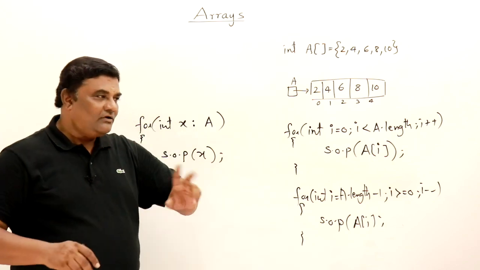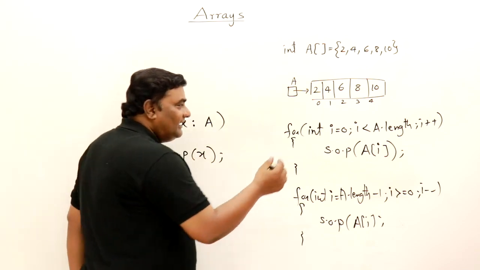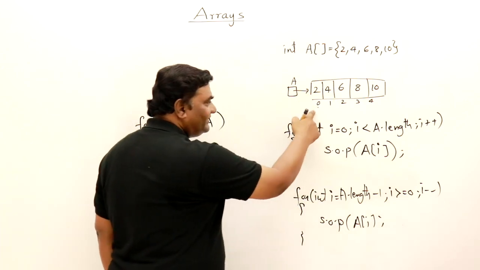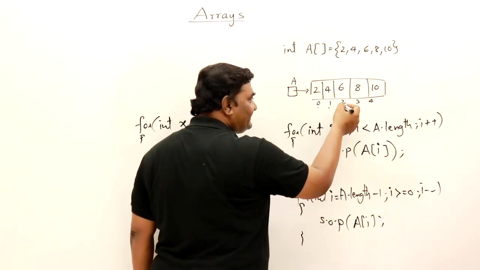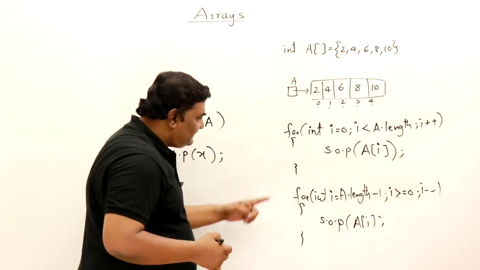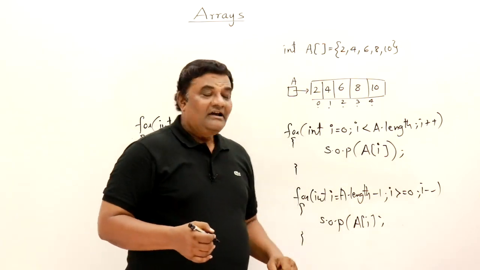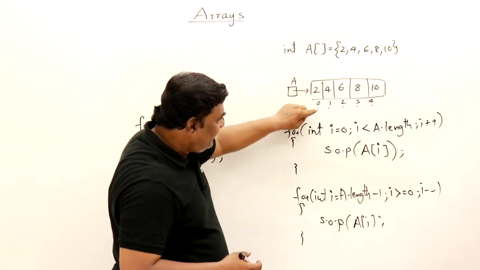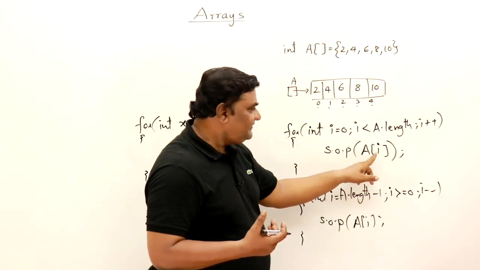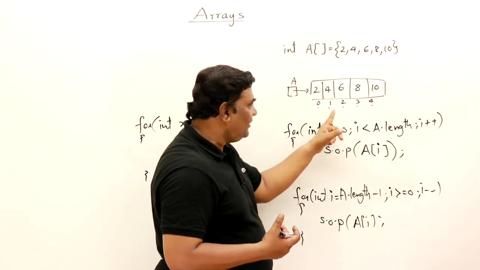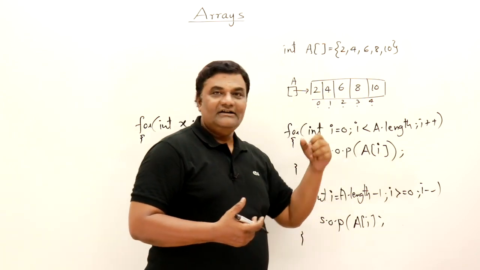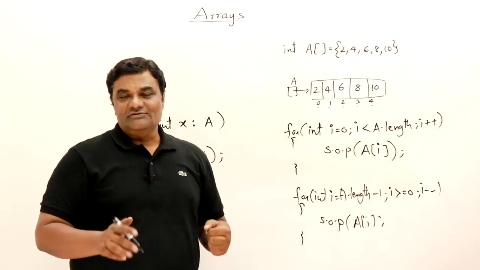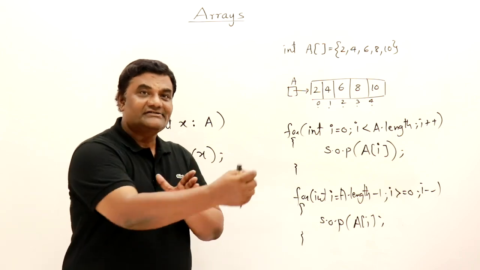Now let me show you the difference, how for is working and how this is working. Here in the for loop, i assign 0. So what is 0 here? The index. Then i plus plus, next index, next index, next index. So i is working as the index of an array. Actually we want the elements 2, 4, 6, 8. Then how to say that? A of this index, so we get the value. A of 1, we get this value. A of 2, so A of i, we get the value. That's why we have to mention the array name and use i as an index. So i is not taking the values, i is taking the indices of all the elements.